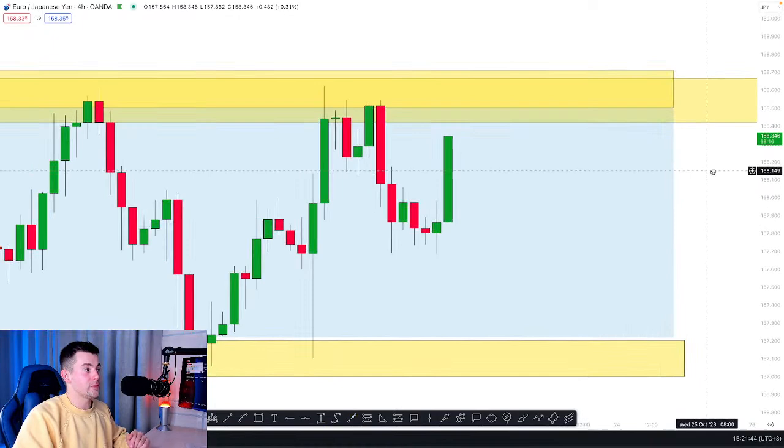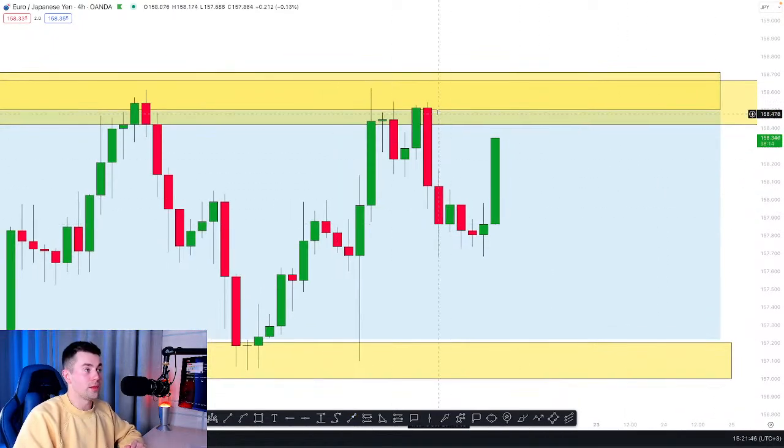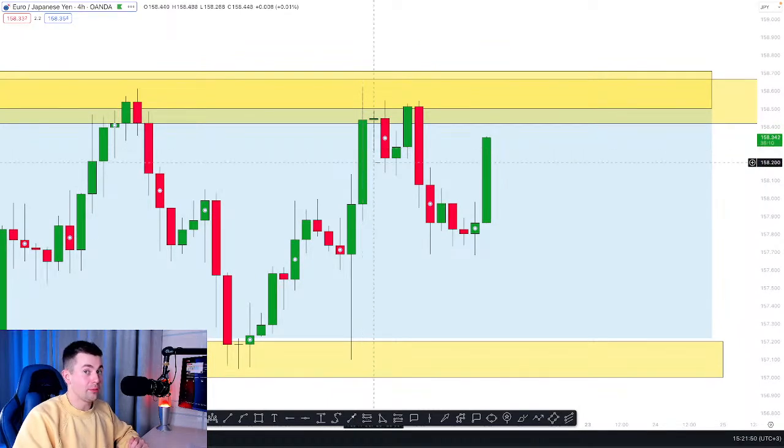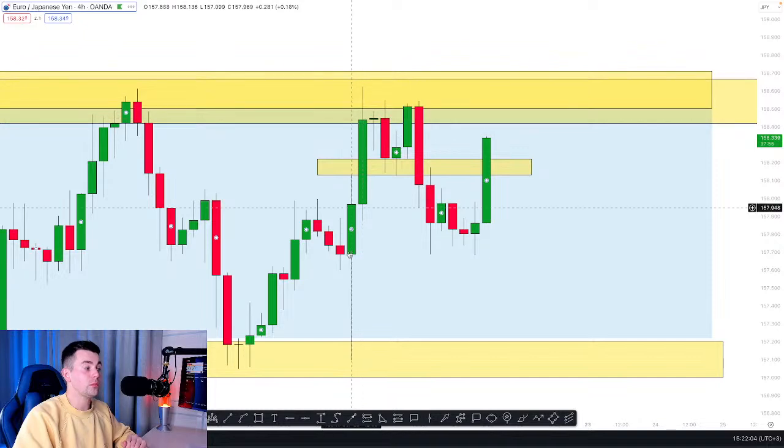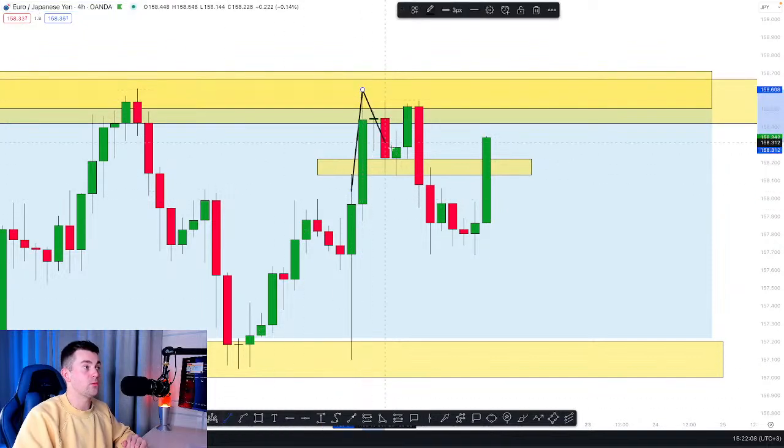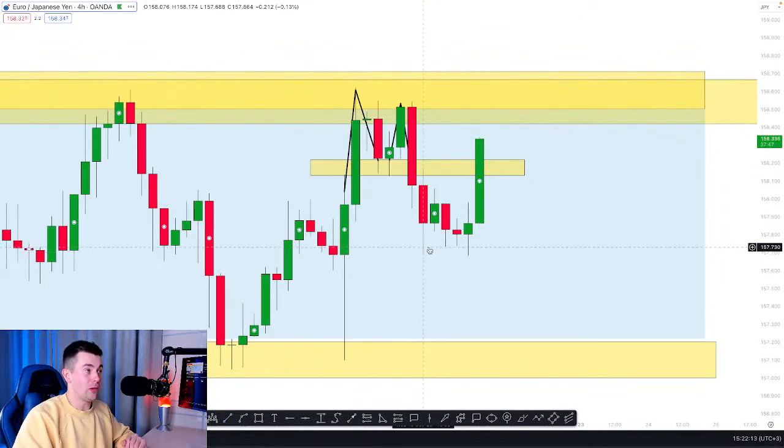Then if we zoom the chart a little bit more and take a look at what was happening with the market for the last couple of days, we can spot here a very important bearish pattern, traders. Here we can spot a very cute double top formation. You can see that the price formed a double top pattern with two equal highs.